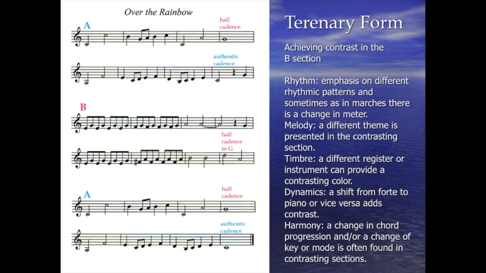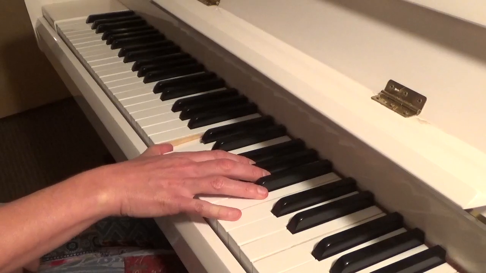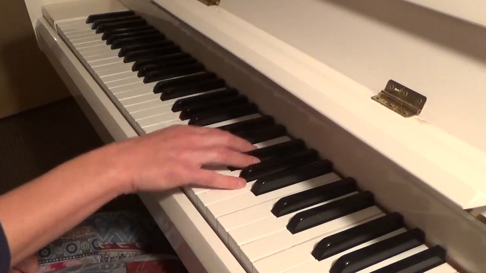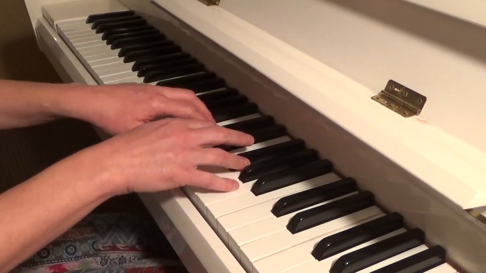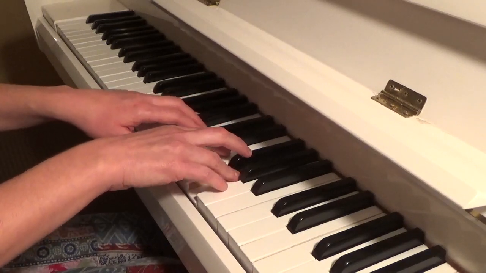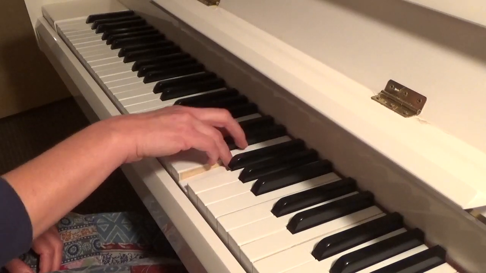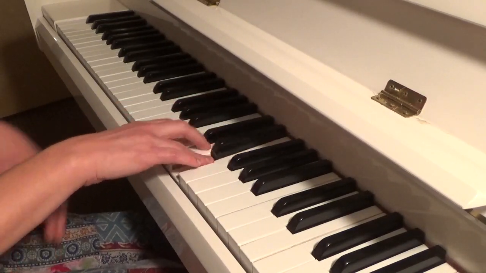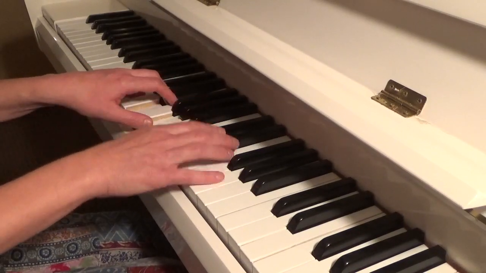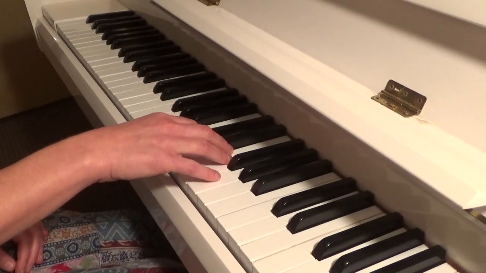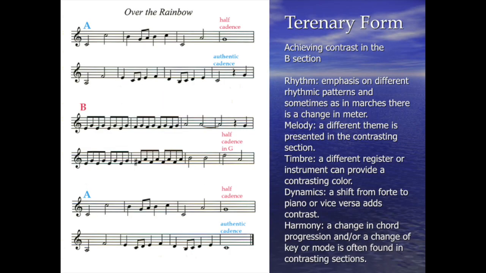Here's another example of ternary form. We have Over the Rainbow, A section. And this is our little half cadence, you could call it. And then definitely a cadence on the tonic. So you have a little feeling of question and answer. There's a few different chords you could use with that half cadence, but it ends on the G. It's not ending melodically on tonic. So that's our A section. In this case it has two phrases, a little question and answer.